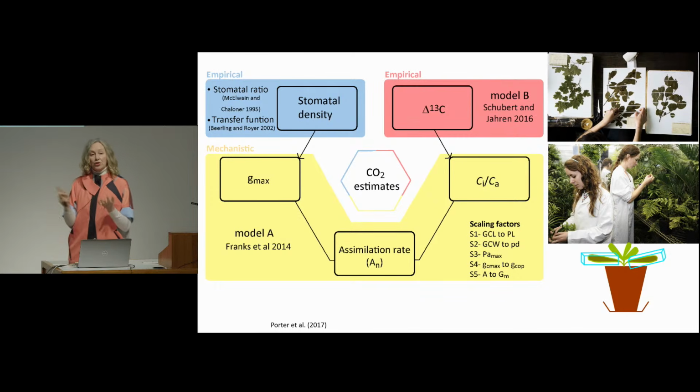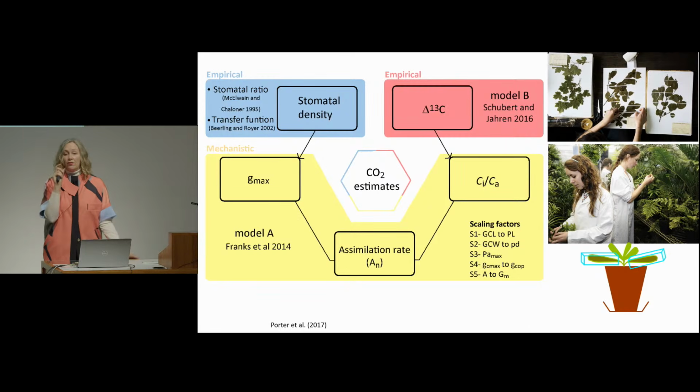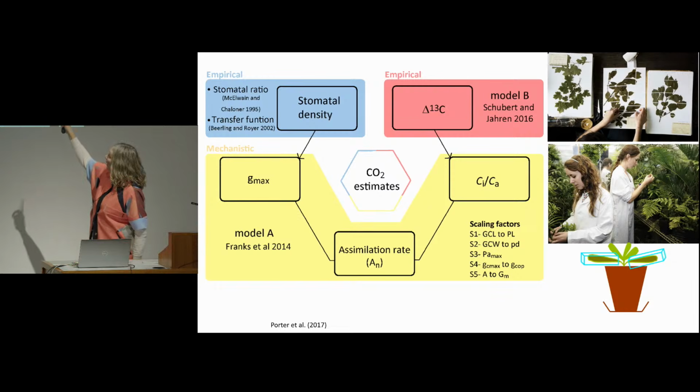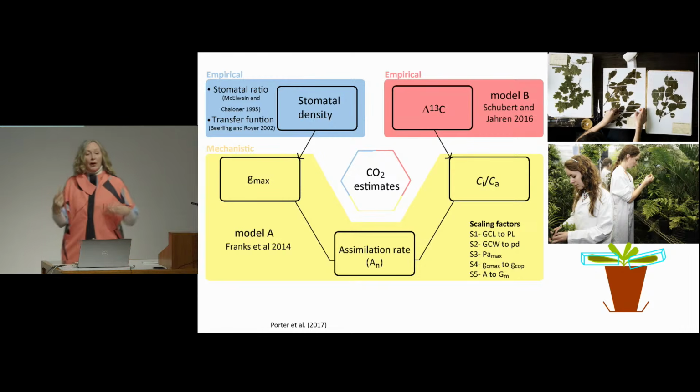So this experiment showed there must be a sensor, and we know what that is now. We have it in our tongue, so it's carbonic anhydrase. When you take a fizzy drink, you know it's fizzy because you can taste carbon dioxide. Plants have the same enzyme in their stomata, and they can sense the carbon dioxide in the atmosphere. And then there must be a molecular signaling pathway between old leaf and new leaf. So the method I use on fossils is really well characterized, and we have a good understanding of how it works.